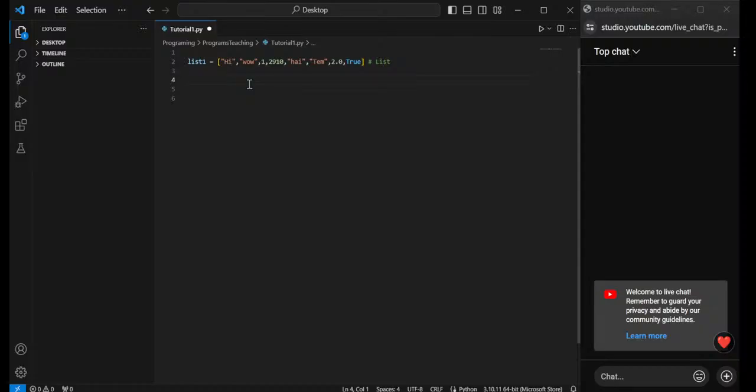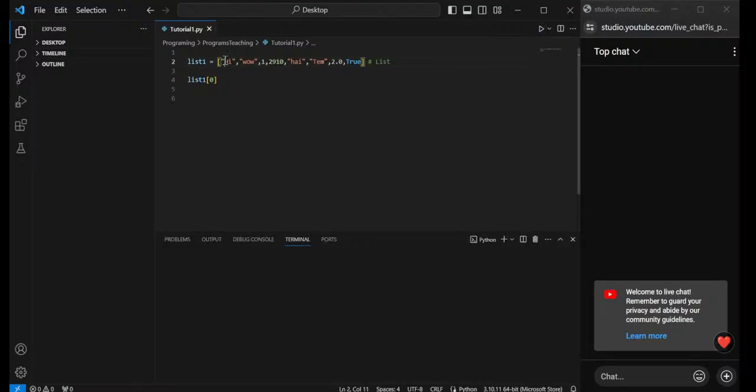Now, this is a list, but how do we access the contents of a list? If you want to access the contents of a list, you will have to first of all refer to your list, then use these brackets and call out the content you need. So a list always starts from 0 to whatever range there is, which let's say is n. Right, so this would be 0, this would be 1, this would be 2, this would be 3, this would be 4, 5, 6, and 7, right?